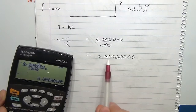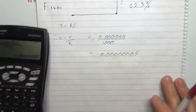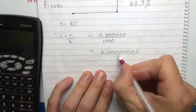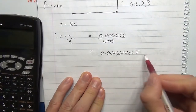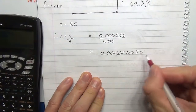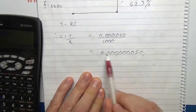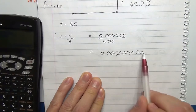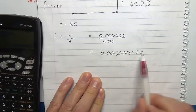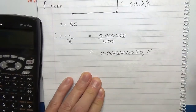Double check that: 1, 2, 3, 4, 5, 6, 7, and a 5. So what's that equal to? If we put little commas in, and if we had added a zero there, just to get it right, we'd be down to milli, micro, nano. So that is 50 nanofarad.